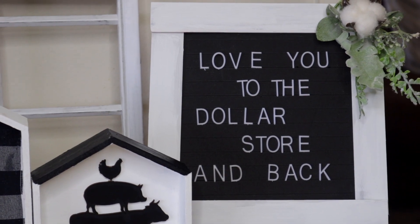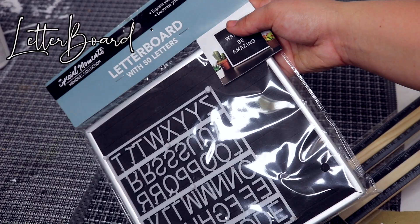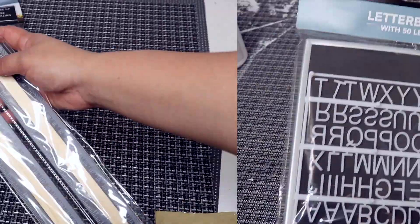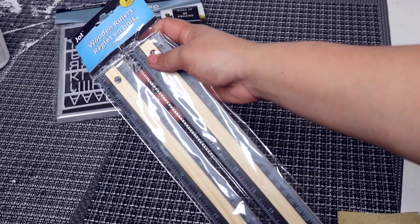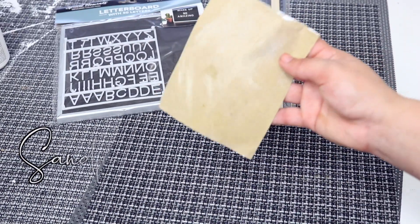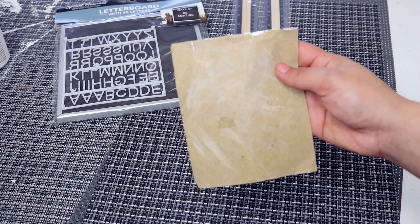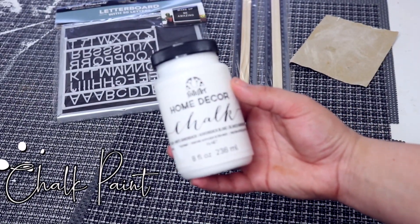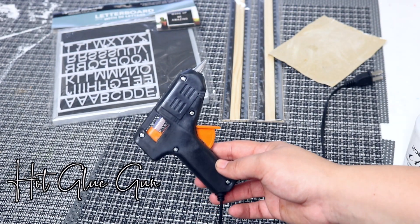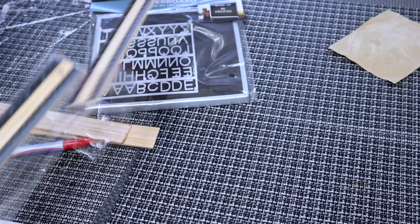For the first DIY I'm going to show you how to bulk up these letter boards. You're going to need one or two of the Dollar Tree letter boards from the picture frame section, and one package of rulers — they come in a pack. It's a good idea to get some Dollar Tree sandpaper so you can sand down the rulers. I'm using white chalk paint that I already had, which you can find at Walmart or AC Moore, plus E6000 or hot glue, or a mixture of both like I'm going to do.